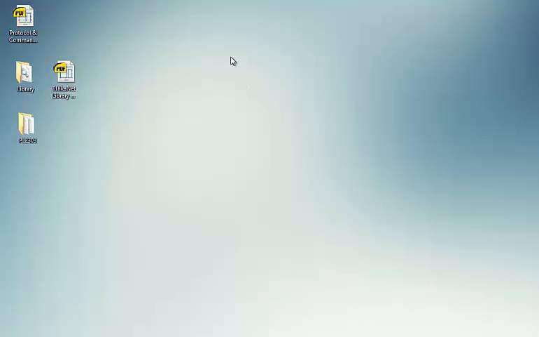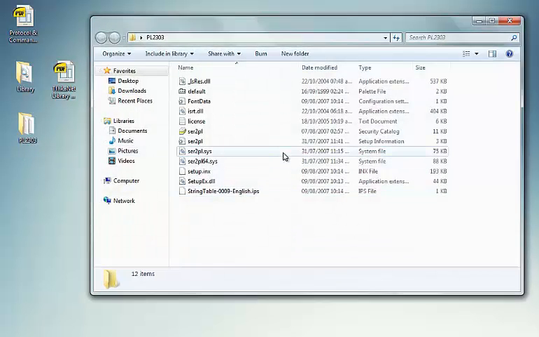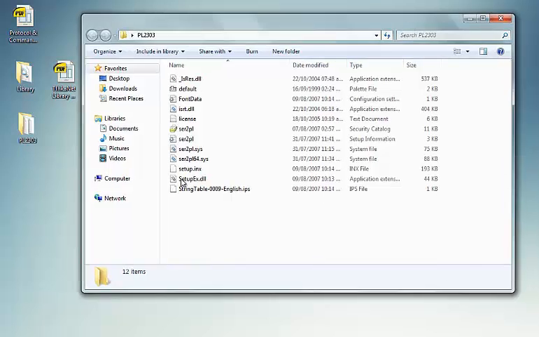Another minimum requirement would be a PDF reader to be able to read the different manuals that we have. We recommend Sumatra PDF. Also, we have over here this little file called PL2303. This is just going to be used in case that the communication that you're doing with your physical printer is with a DB9 to USB converter, which is my case. In this case, this computer has been recently formatted and has nothing installed, so we're going to be doing the tests on this one. For this example, I haven't plugged in my printer yet, which is also another one of the requirements that you're going to be needing, your physical printer.